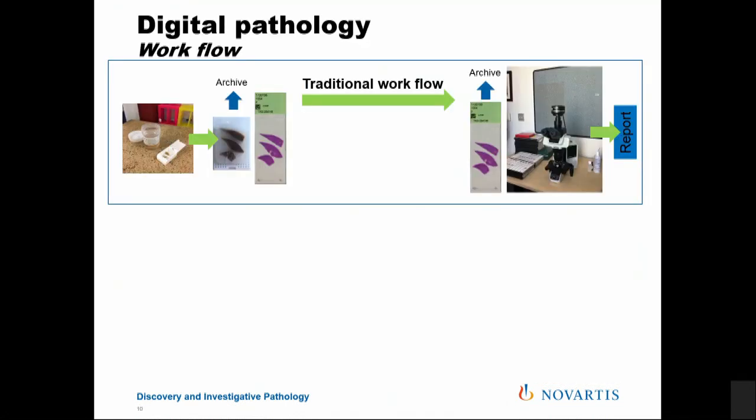Another advance in molecular pathology is that of digital pathology. In a traditional workflow, tissues are collected, they are processed through paraffin and then stained, and really a process that's not changed in over 100 years. The slides are delivered to the pathologist, who then reads them through a traditional microscope, the slides get archived, the pathologist writes a report. And it can be very difficult to then gain access to those archived slides again. Much of the information contained within that slide is not actually reflected in the report, and being able to access, again, that information or that data is difficult.